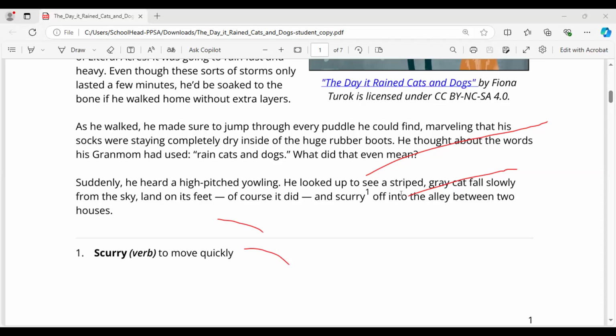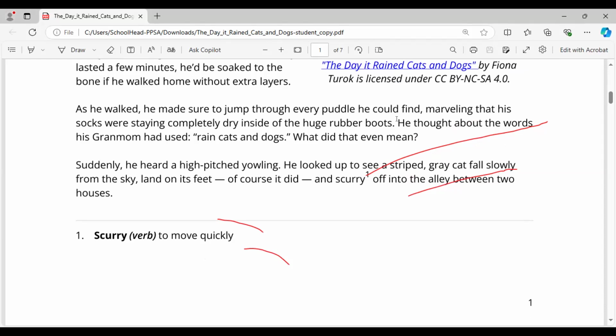You can ask learners to describe the cat. They'll say the cat was a striped gray cat. A literal question will be, where did the cat go to?